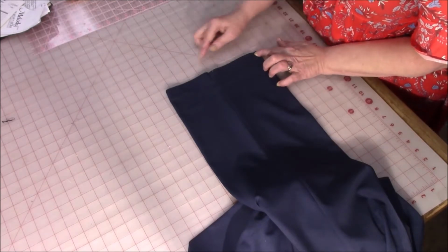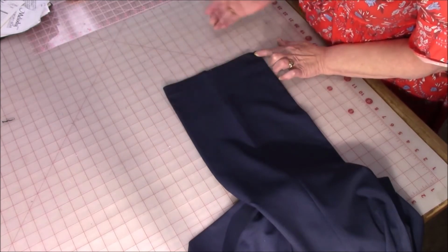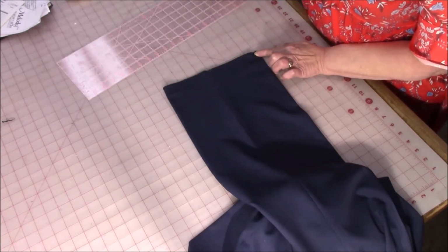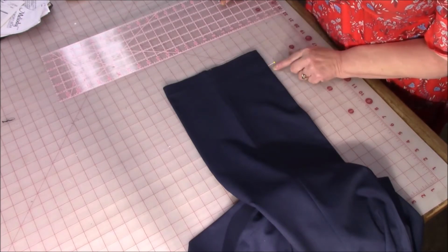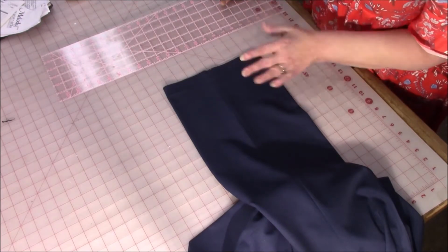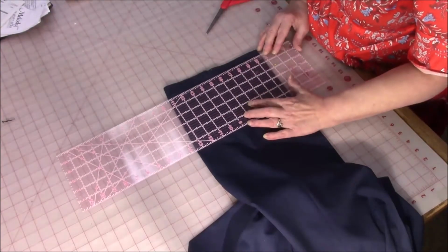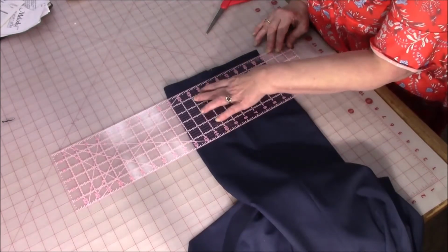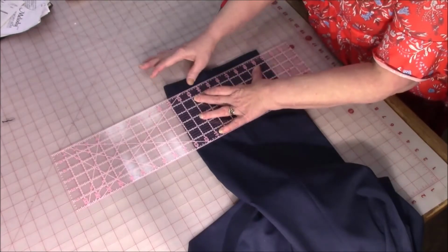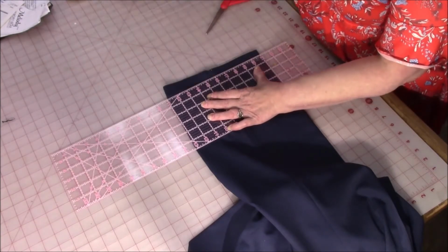Now holding the back in place, I'm going to bring the front forward a ½ inch. So now we're kind of at an angle, hence the reason they call it an angle hem, continental hem, or military hem. I want 1.5 inches of length to fold up for the hem, so from this pin I'm going to measure 1.5 inches with my ruler here, knowing that I'm going to cut this much off. You see where it's a small amount in the back but a larger amount in the front.